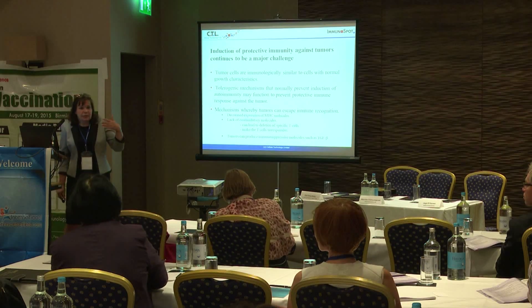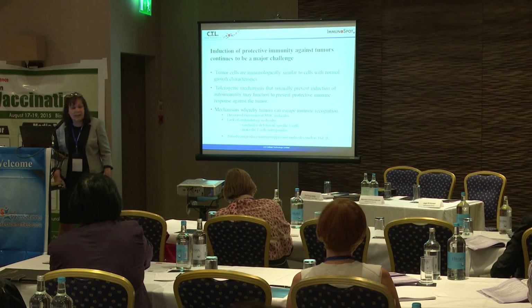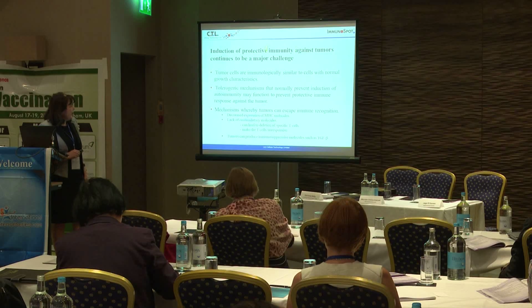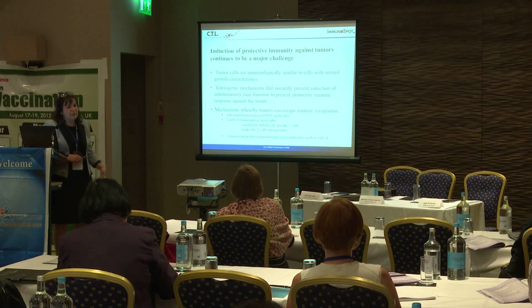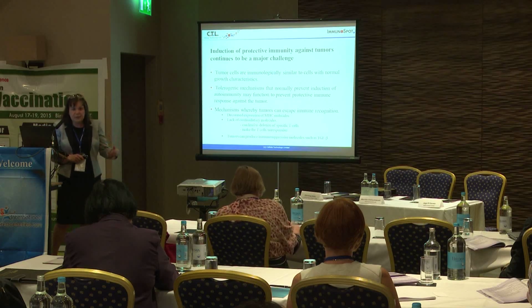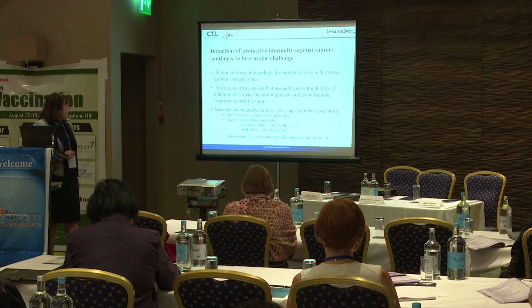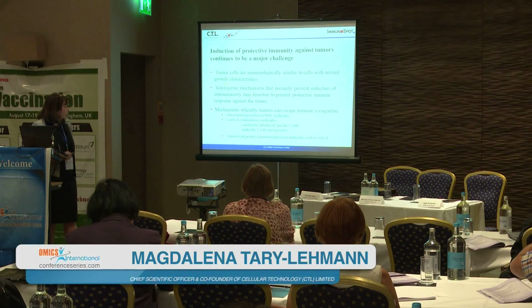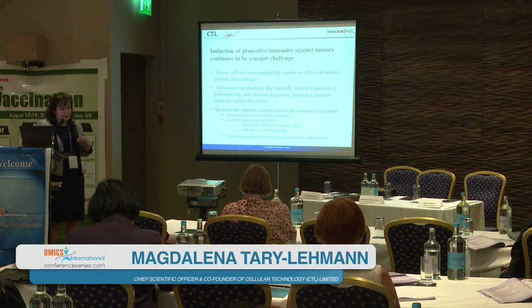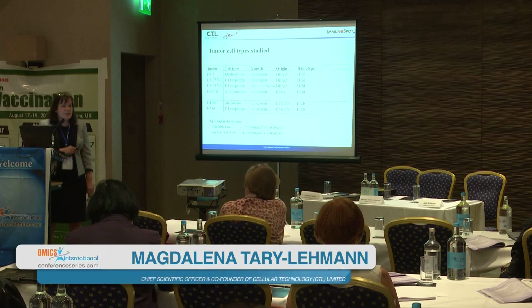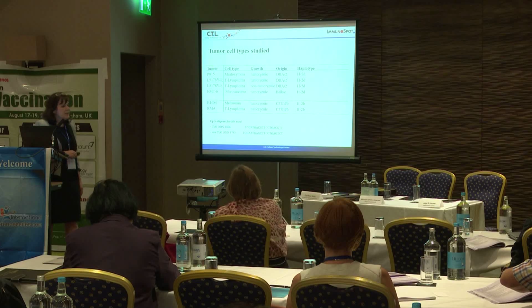Now I'm going into tumor immunology and trying to understand how, because protection against tumors is something we all want to achieve, and it is quite a tricky thing because tumors are immunologically similar to self, and they have tolerogenic mechanisms in place which we need to override. In the presentation, this is just the background. You will see all these tumors listed.